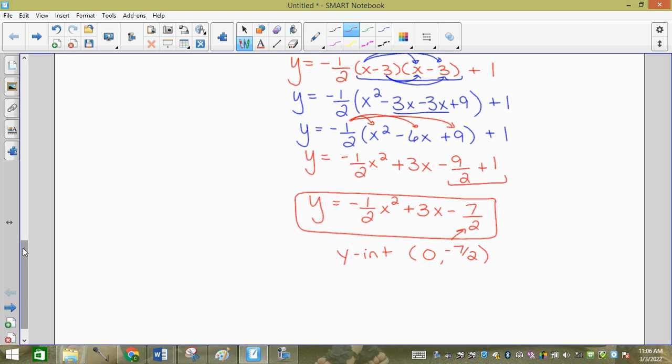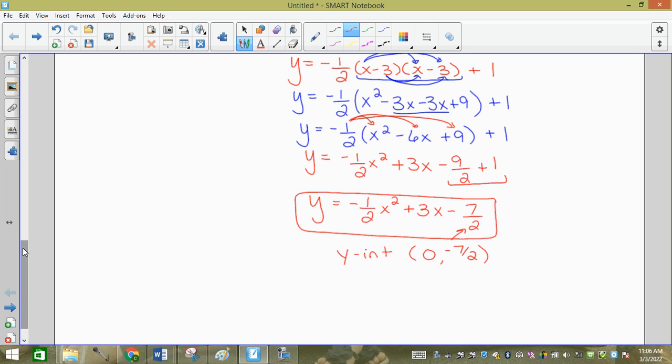I always have someone on the test try to put it into standard form, and then they get stuck and they give me something really terrible, and it doesn't match, and then they don't try to revamp. Okay? So, equation of a parabola. You have to go to vertex form first, even if I ask for it in standard form. Okay? All right. Go back to your notes.